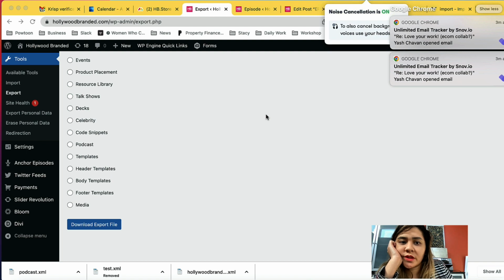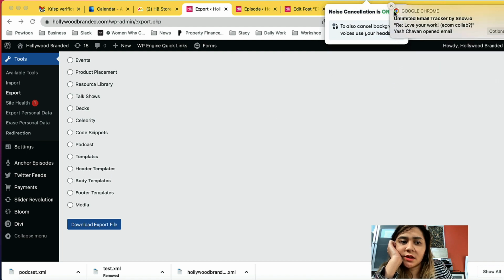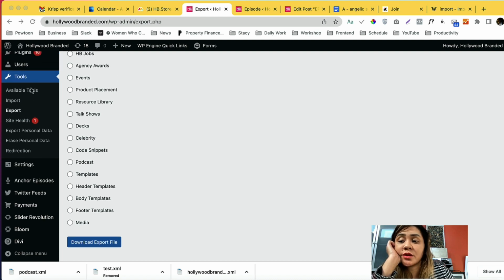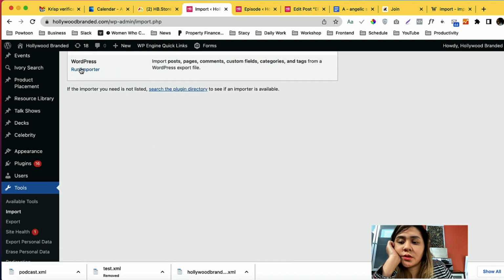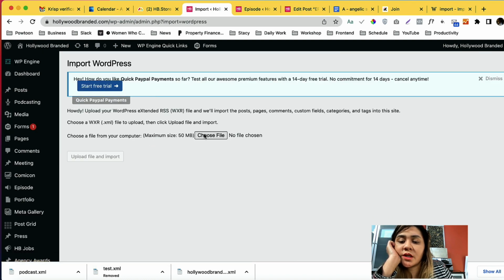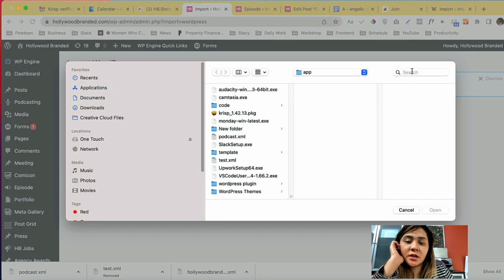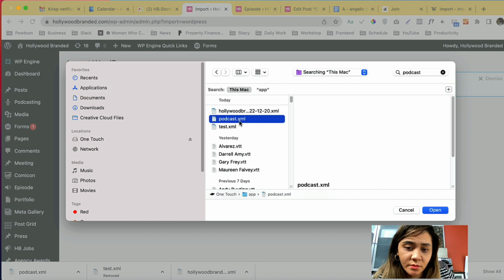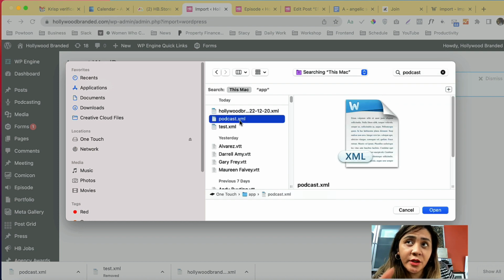Once you have modified the file, you can go into Tools, go into Import, and then go into the WordPress importer again. Click choose file. I have actually generated the XML file again, and I have a note on my blog, so check it out to avoid any human error.